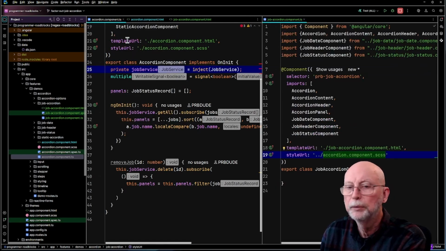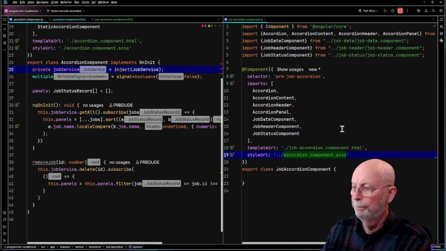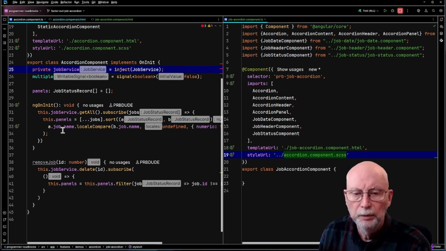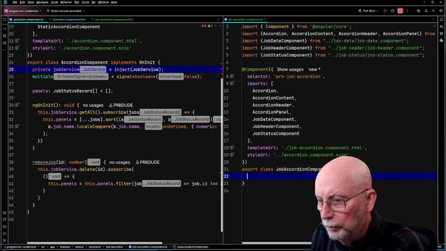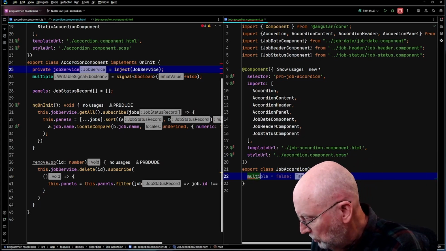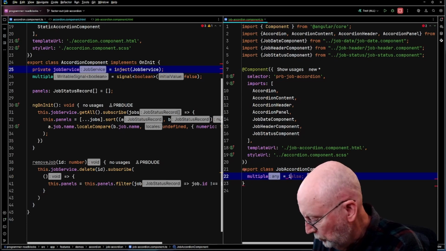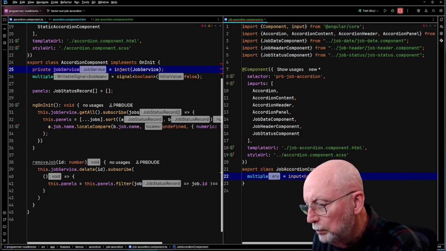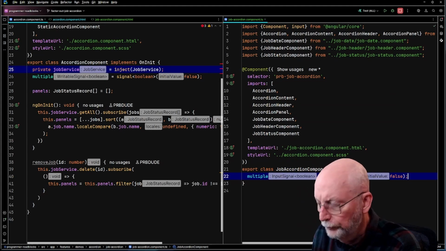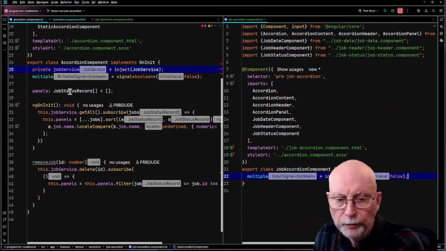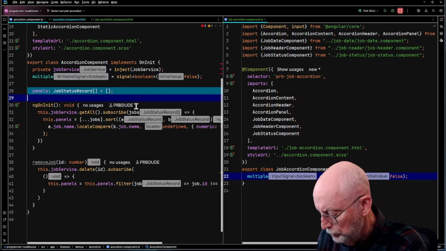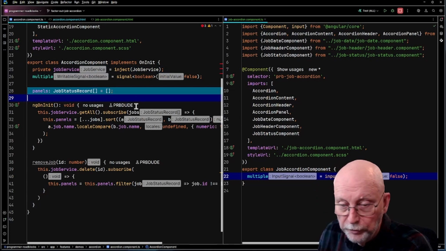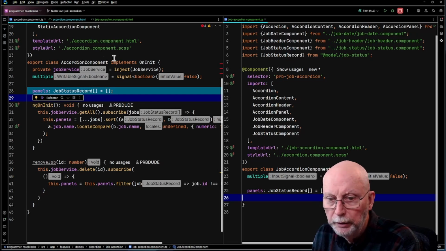Just to the right. There's that. So multiple, we're going to have to get that over here. And I'm going to call this false, and we want panels, which is the way I named it for jobs, and then we're going to do an on init.